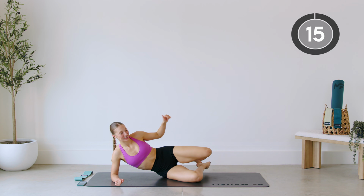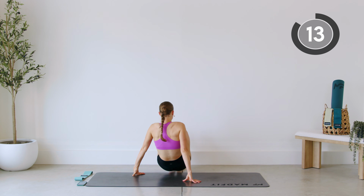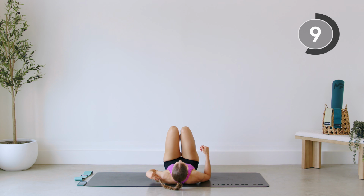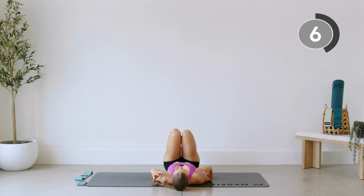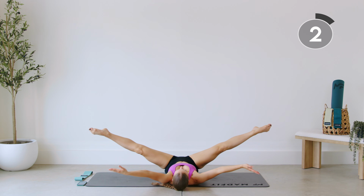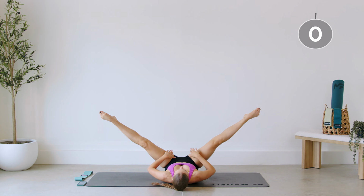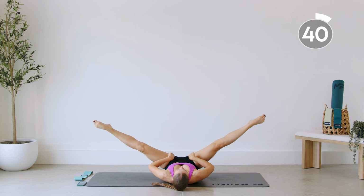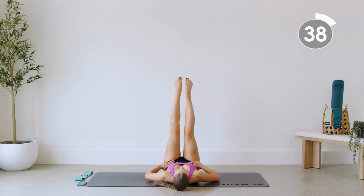Nice job on your backs. Dropping those legs one last time. The goal here, if you are super flexible, we're not trying to come into a full split or anything crazy. We're just dropping them to where you feel the tension on those inner thighs and then putting them back together. So drop, catching them and bringing them back together.